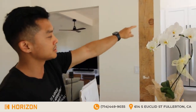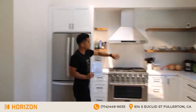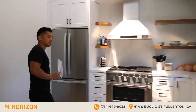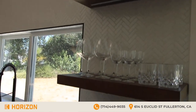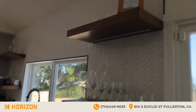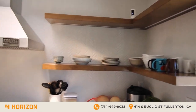The kitchen also had a little small entry doorway right here that led to this other room, so we decided to close it off to make it an L shape and just make this one big kitchen. So yeah, everything turned out great. We added some recessed lighting in here that wasn't there, and then these pendant lights. We did floating shelves on the wall instead of cabinets. And then we did the backsplash all the way up to the ceiling.